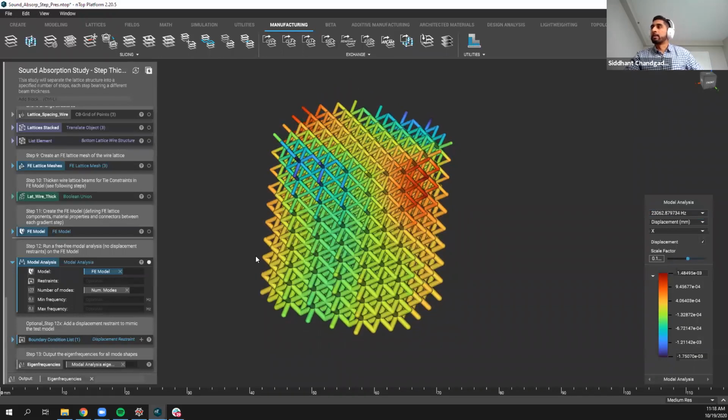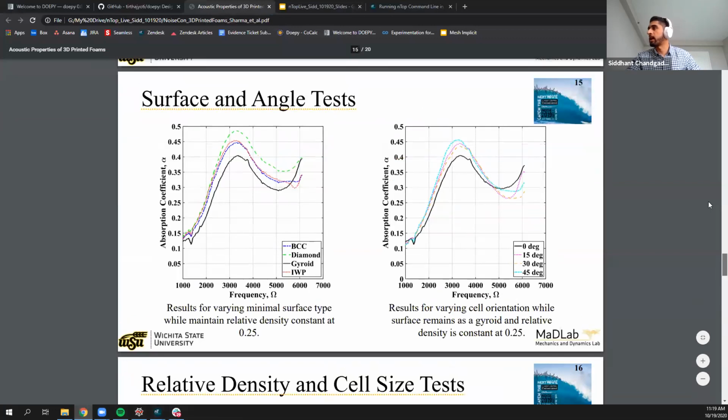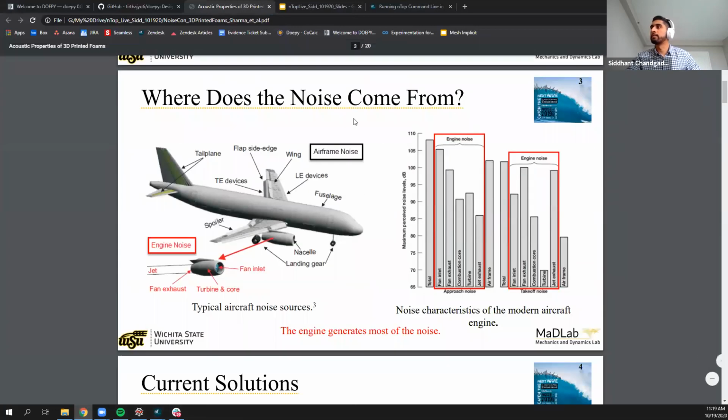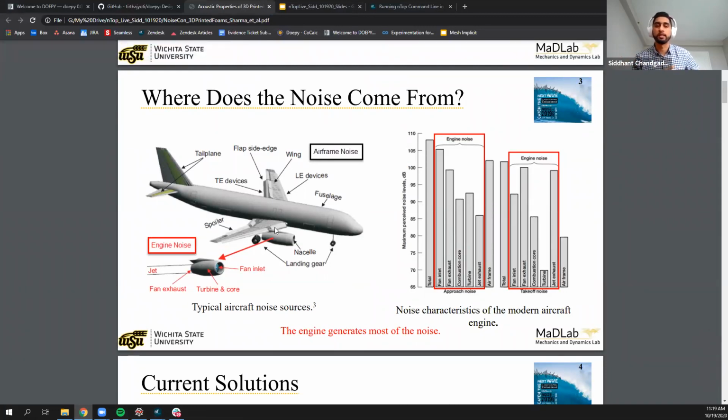So how can this really benefit us? We have all these natural frequencies you can see here, let's say 20 kilohertz, 23 kilohertz, 24 kilohertz, and so on. If we go back to this paper and scroll all the way to the top, we see that each of these components will encounter a certain frequency when it goes through turbulent environments or turbulent conditions.